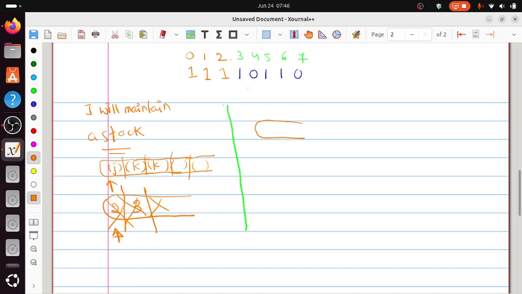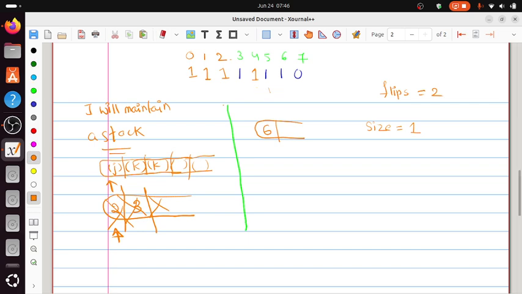So we just flip it. And the flipping operation has to go until 6, right? I'll insert an entry 6 in the stack. That means the size will become 1. And then this entry will become 1. How many flips have you done so far? 2. Then we'll go to the next index. Before going to the next index, you have to pop any element that is in the queue. There is no element which is less than or equal to 4 here. So we don't need to flip anything.